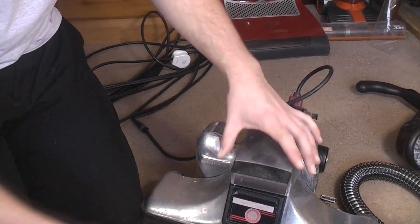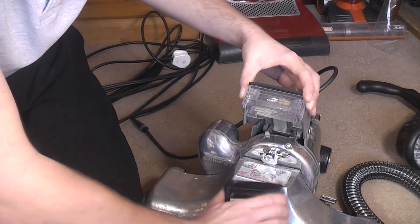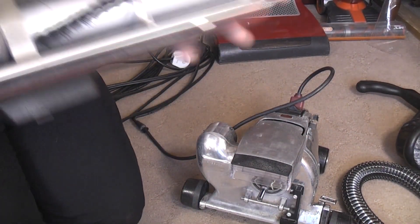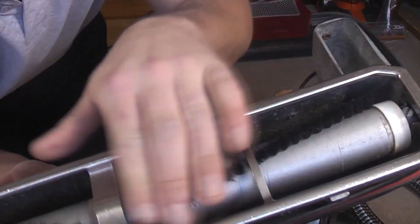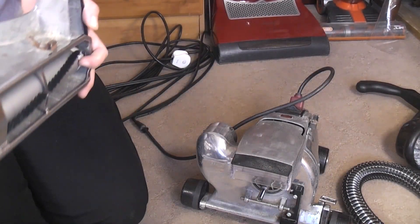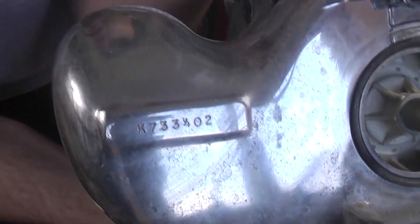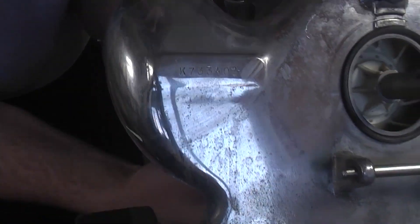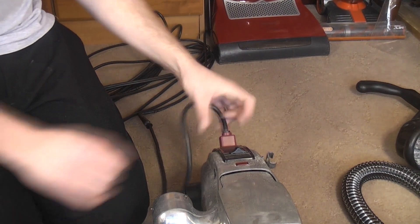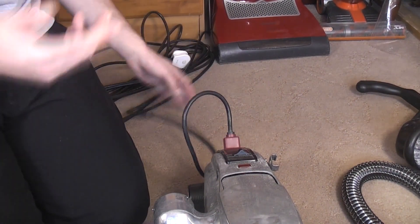Its headlamp is a lot springier than the Legend 2 I've got, which is probably what it should do. If we lift the belt and take the head off - it has an immaculate brush roll. I can't rotate it because the belt's locked. This is lovely to have. I can swap it with the Legend 2 when I do its videos, so I don't have to immediately buy a new brush roll for it. This is what I mean about the ratings number - it starts with K73. The person who said it was a replacement, I trust their opinion because they know what they're on about. It's obviously had a replacement casing.